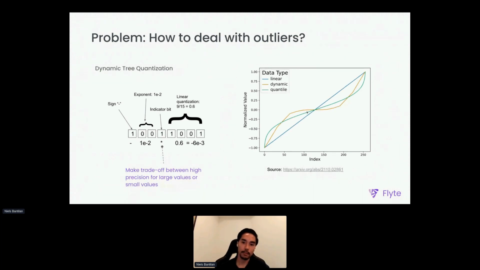And so this method is more precise for larger and smaller values of your data distribution. So this is what we care about during the backprop optimization process.